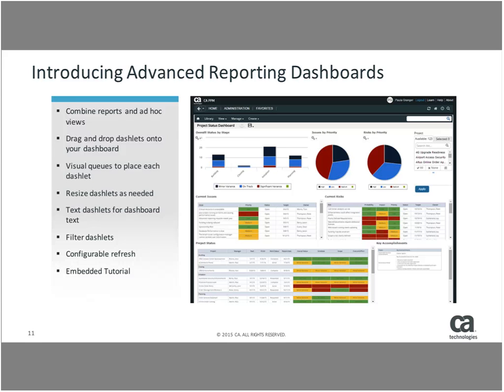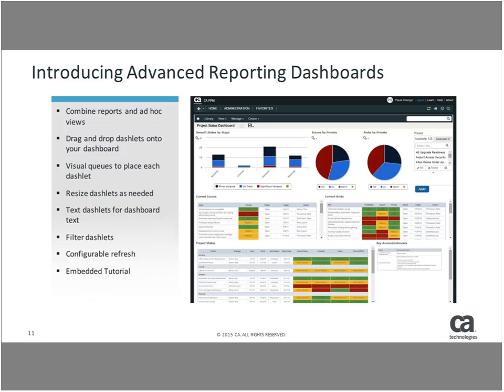The Advanced Reporting Dashboarding is similar to a lot of the cloud apps that are out there. You can take any report that you've created and drag it onto the dashboard, and a summary of the report, with certain options for what you can summarize by, will represent itself on the screen.